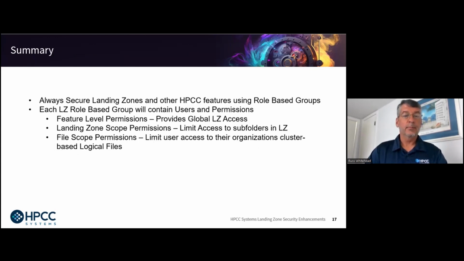So in summary, you should always secure landing zones and other HPCC features using role-based groups. Each landing zone role-based group contains users and various permissions. Feature level permissions, the legacy stuff, gives global access to the landing zone. You can then further break that down with landing zone scope permissions, which limits access to certain folders and subfolders within the landing zone. And then employ file scope permissions to limit user access to only their organization's cluster-based logical files.